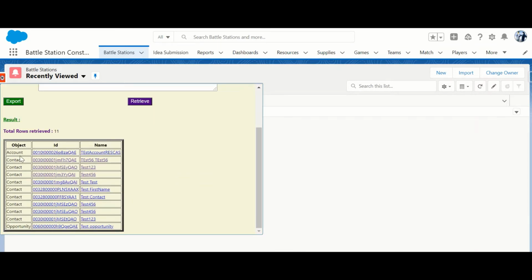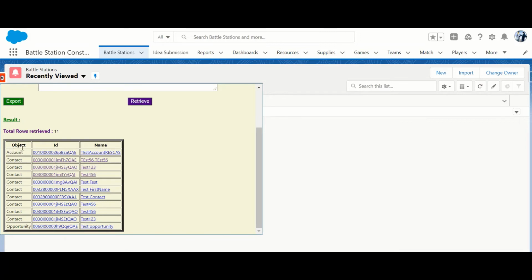You can see that I have got all the results which contain the text in any of the ID or name fields, in all the fields of account, contact, and opportunity, and it has returned me the fields of account, contact, and opportunity.